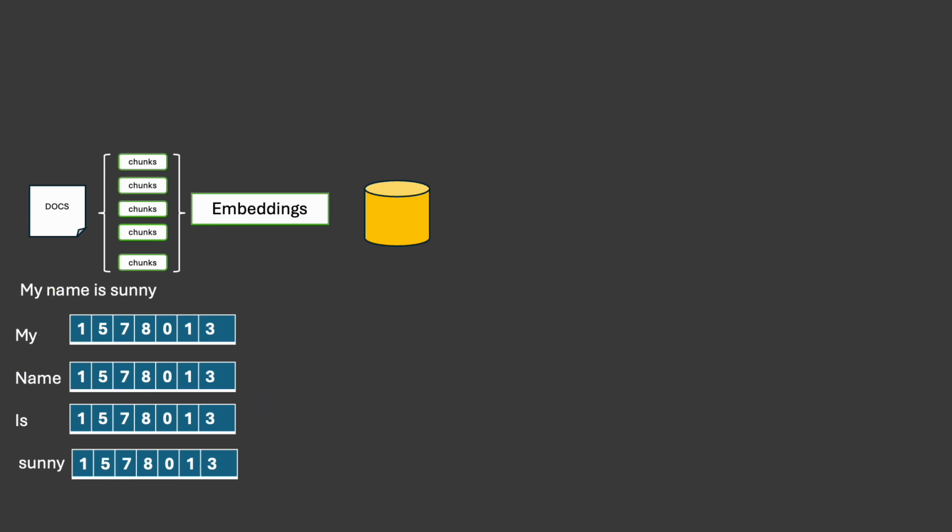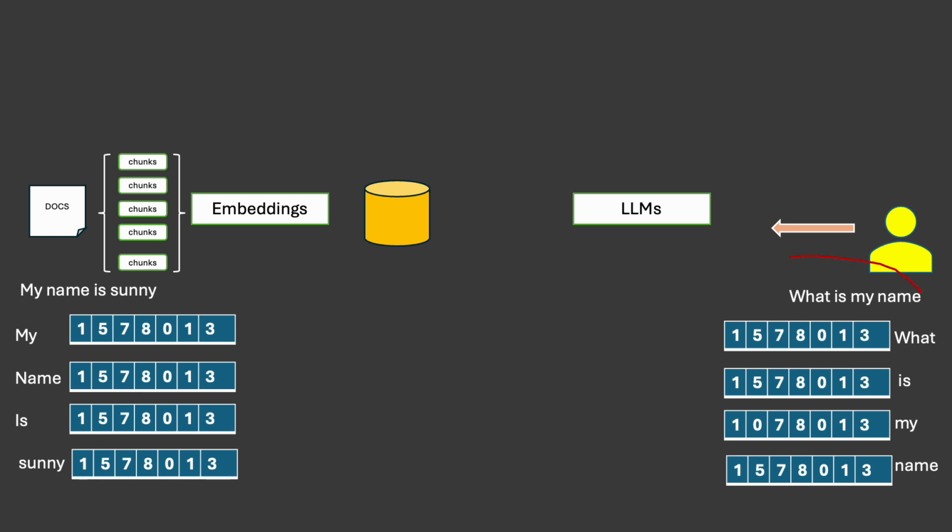Now let's suppose there is a user and he tries to query what is my name, and the moment we type what is my name, this is also getting converted into a vector. This vector will then be passed into this LLM, and using the LLM we are going to query from this vector store DB. So in an ideal process, we create embeddings of our PDF and usually save them into a DB, and then there is no need to interact with this PDF at all. We can directly interact with this DB. This saves a lot of time during processing. So this is how an ideal process of a RAG looks like.